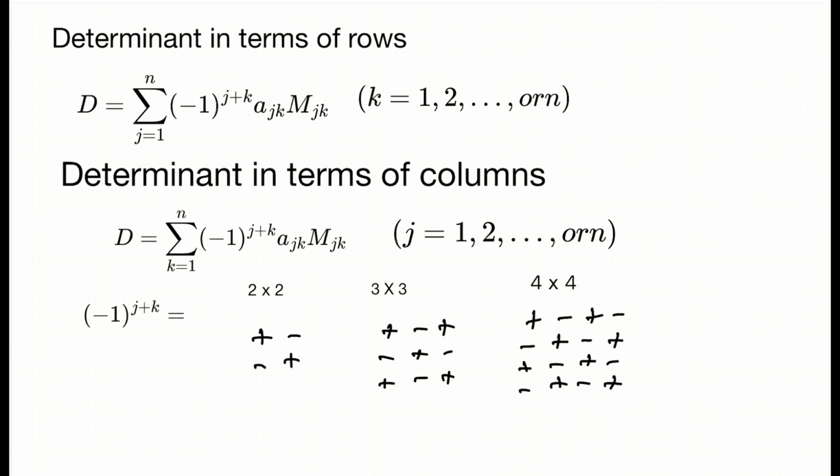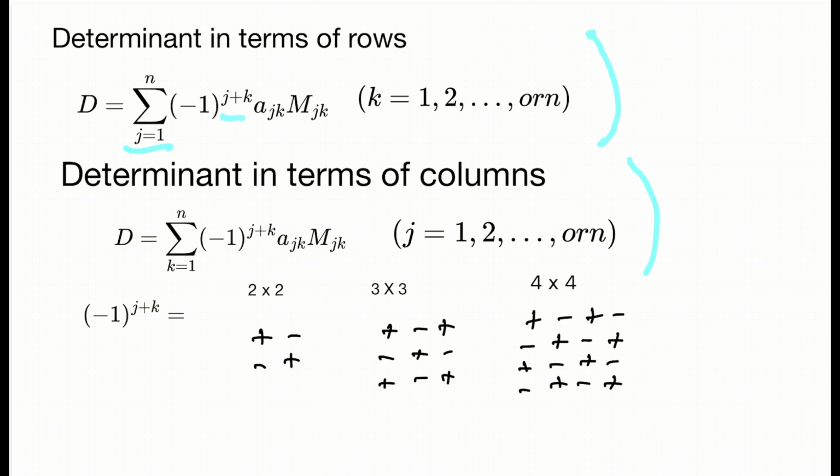There are 2 ways of doing this. We can expand about the rows or the columns. So this would be our equation about rows, this about our columns. Let's take a look at this and try to understand what this tells us. This is the summation symbol. It tells you just add a bunch of things up. So j is equal to 1 to n, so there's n number of terms. In our case it was 3, so it's 1, 2, 3.